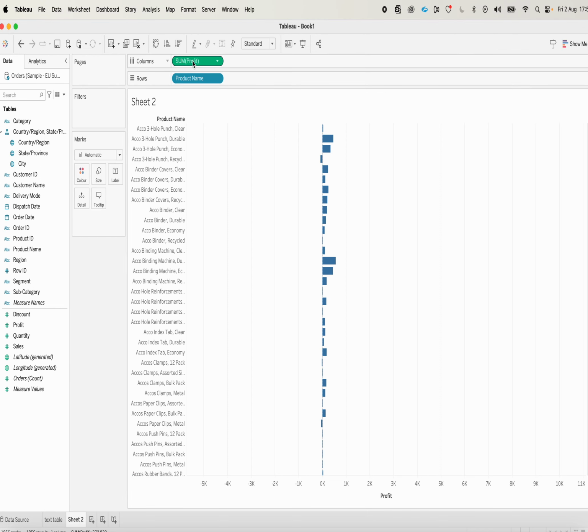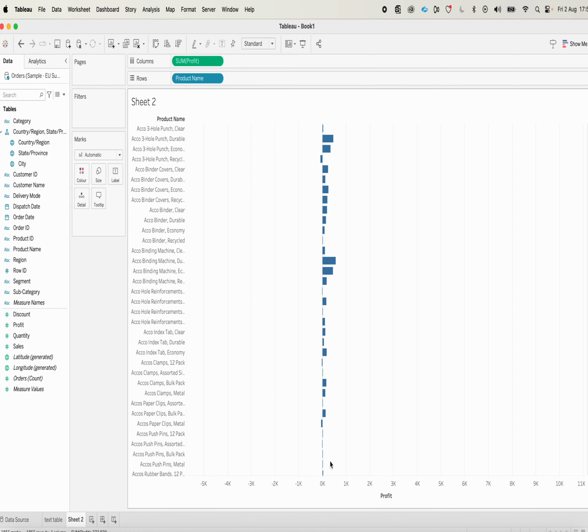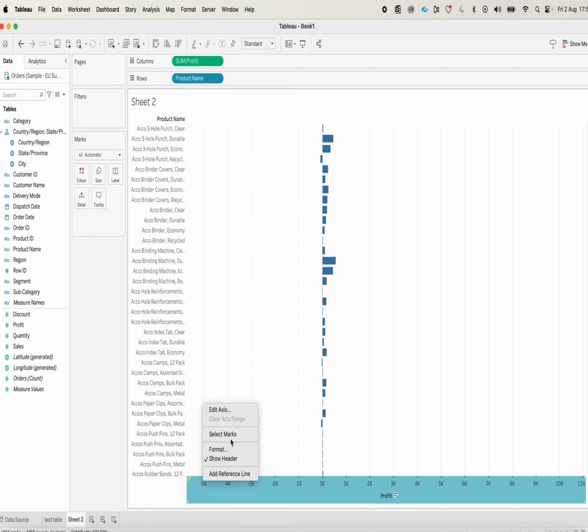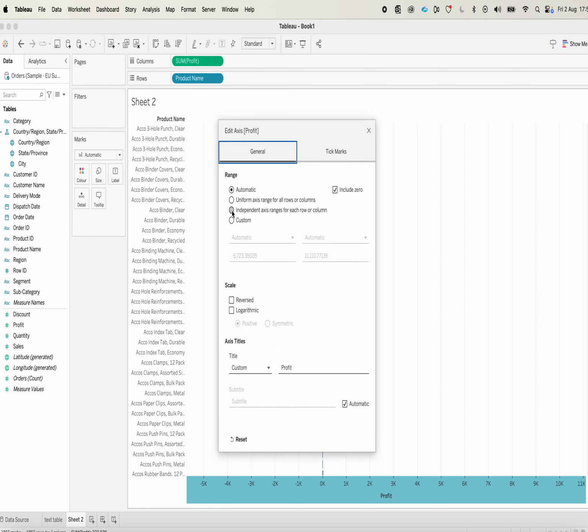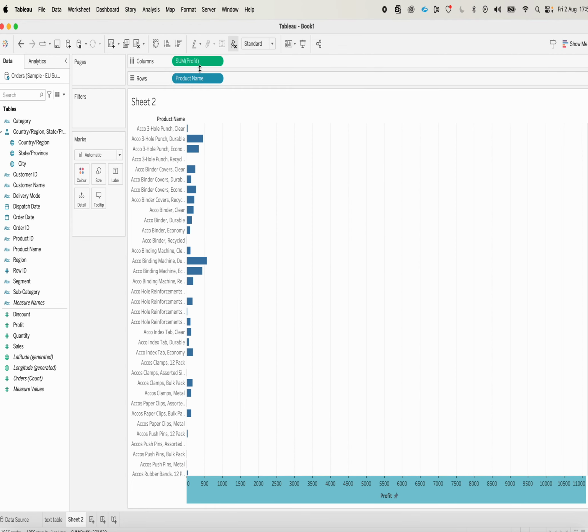Okay, so as it is, I don't want negative values. So let's just edit the axis and see if it's going to give us the result we want. I wanted to start from 0, and that's at 0, and it's collapsed this.